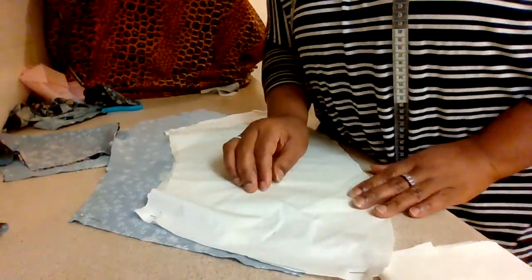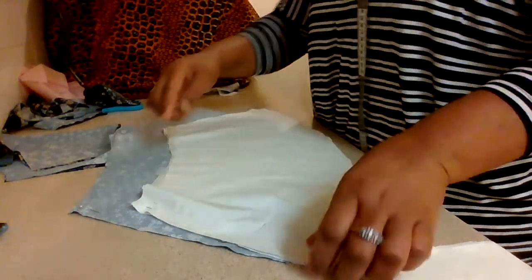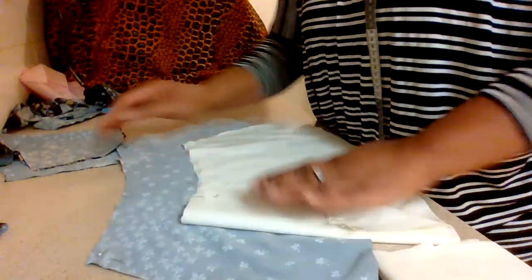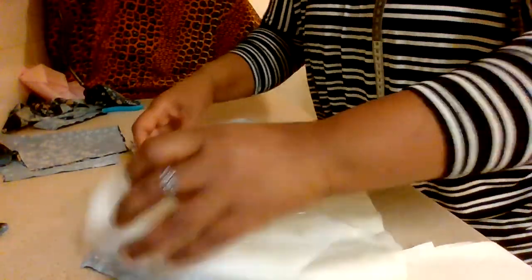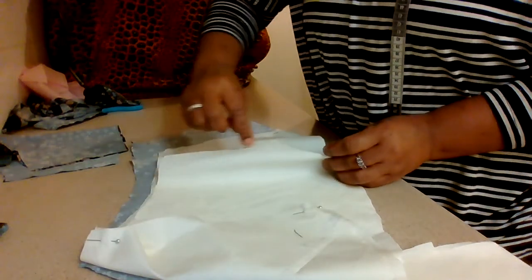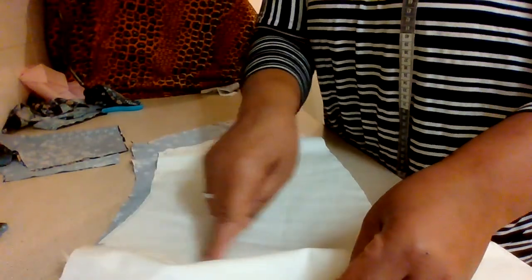This is the lining. We are going to stitch the sides. Just going to leave the front part of it not stitched.